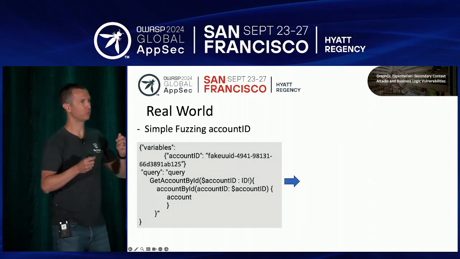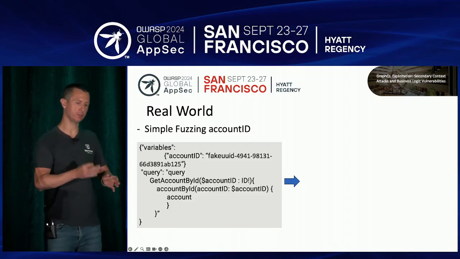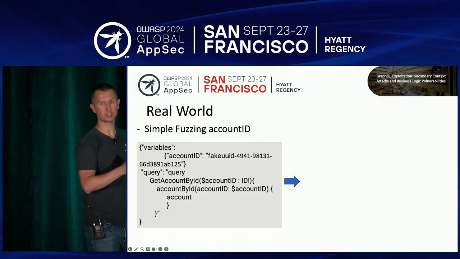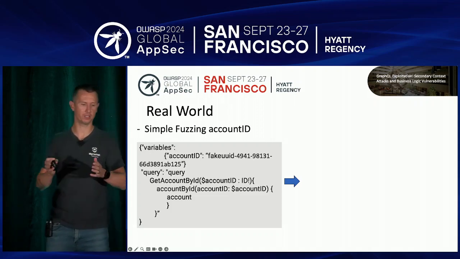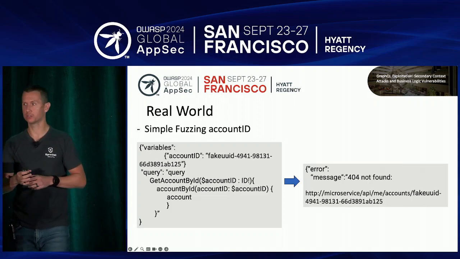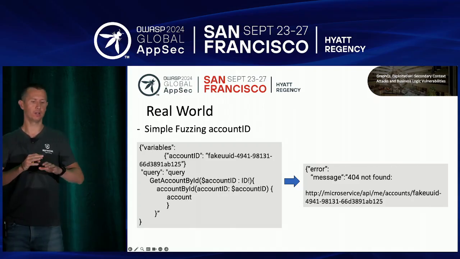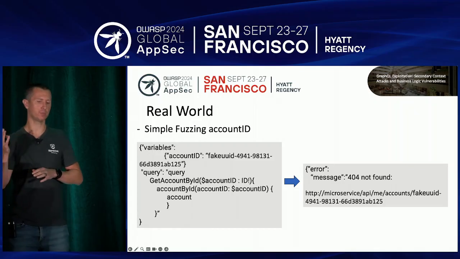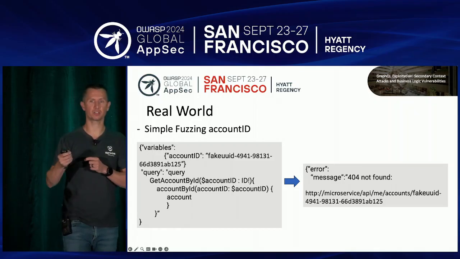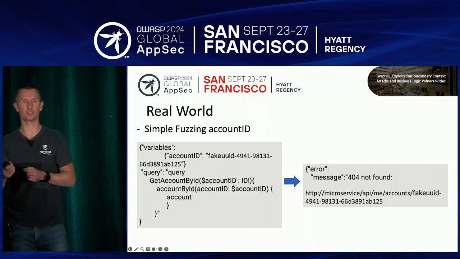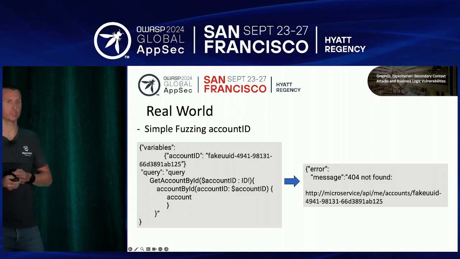I think like many of you, one thing I'll test out is I won't necessarily go to a payload, but go to unexpected input. In this case, the expected input was a GUID, so I put in a string of fake UUID. Again, it returned an interesting response: a 404 not found for microservice/API/me/accounts, and we can see at this point that the value is tacked onto the end of the path. So I have the potential to control which REST API endpoint this server is going to.